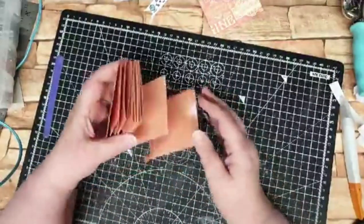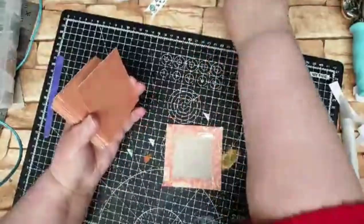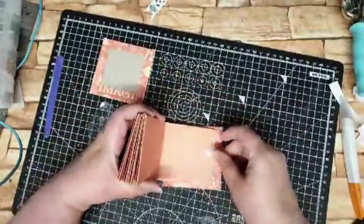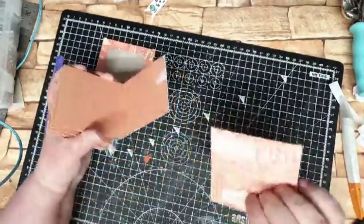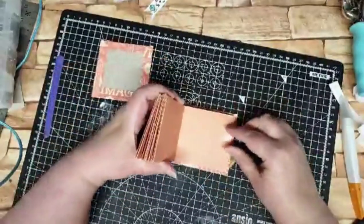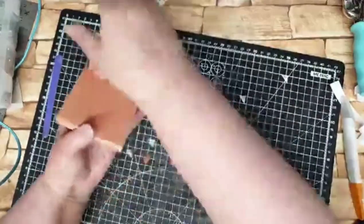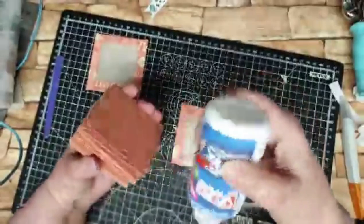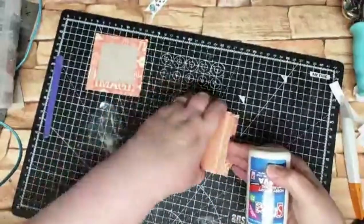Okay. So, I've got my book, I've got my front and my back. Now this will just fit in, I hope, perfectly. Just think about which way up it is. That is going to fit perfectly in there. So what I'm going to do is put some wet glue on there. Just think about which way it's opening. You want these pages to open like a book.